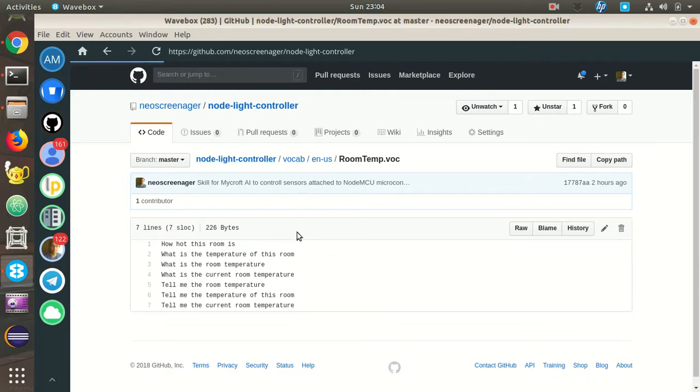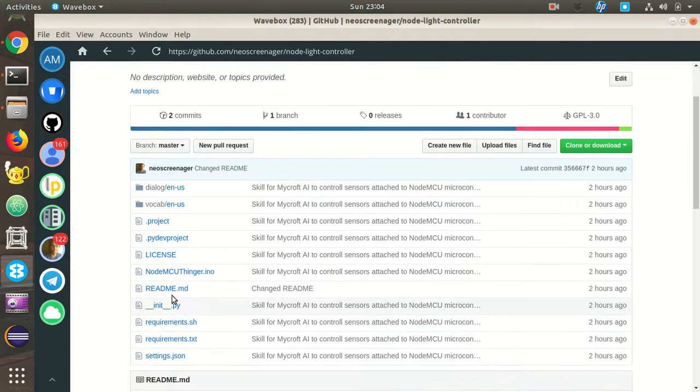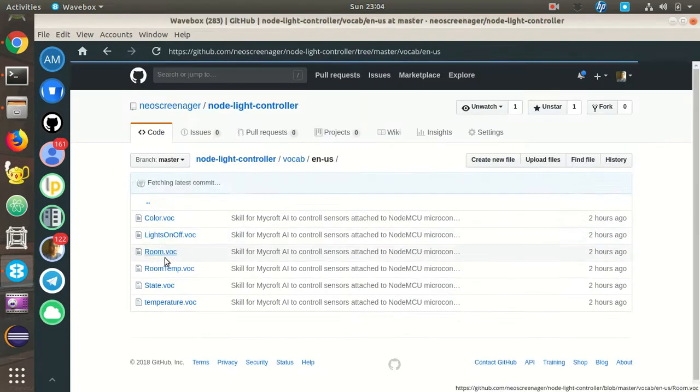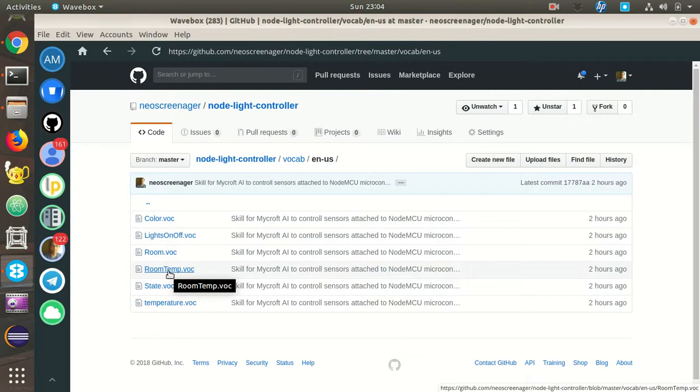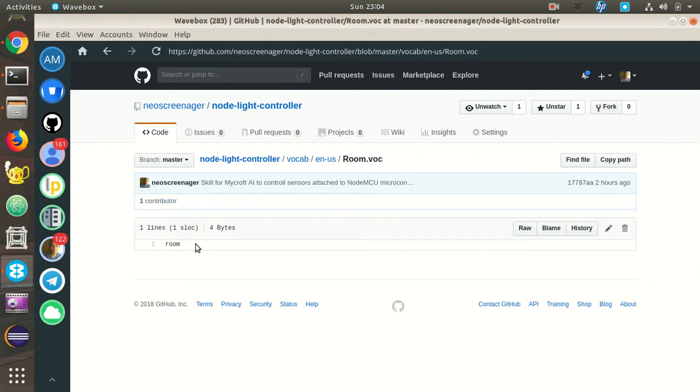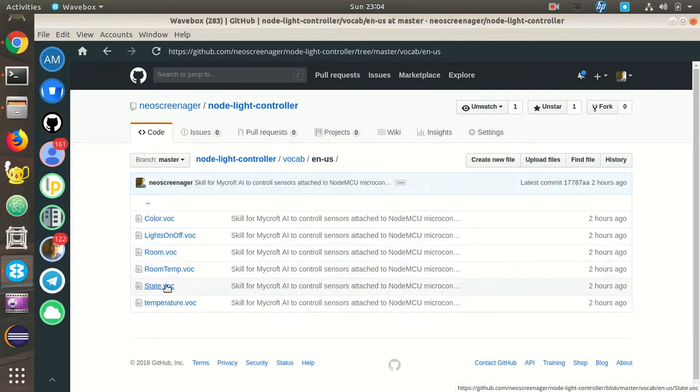For that, we have to add some extra keywords to our skill. So, for example, I have added room here. This room file contains just one single word, room. So if I'm saying room and Mycroft identifies it as room, plus in my sentence I have room also, and I have temperature also.